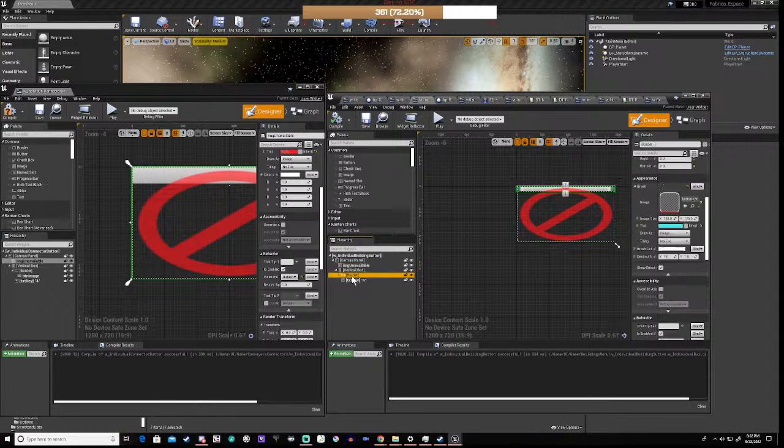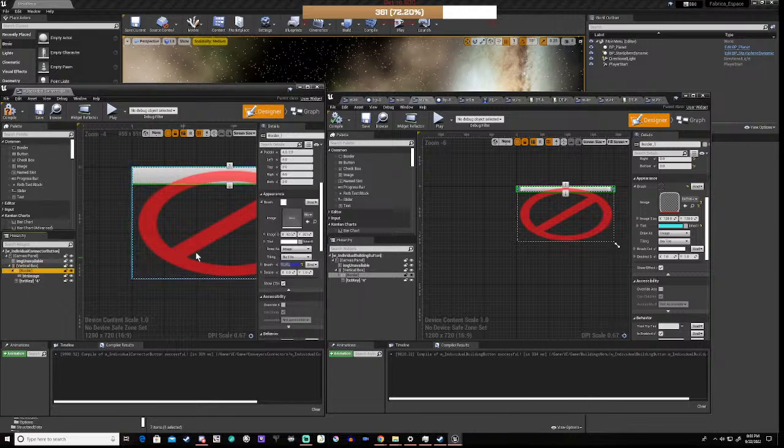Anyway, now we can go to the border, we can copy that, and we basically paste it in here, and we copy that color, and we paste it in here.